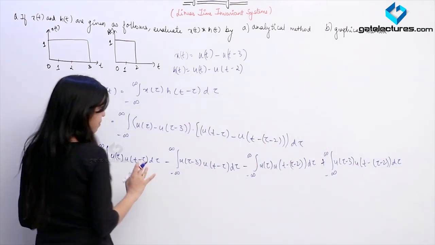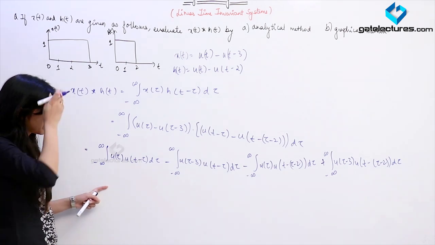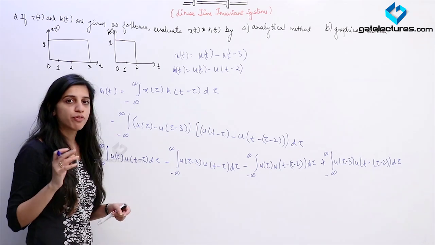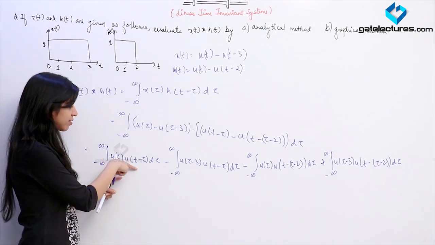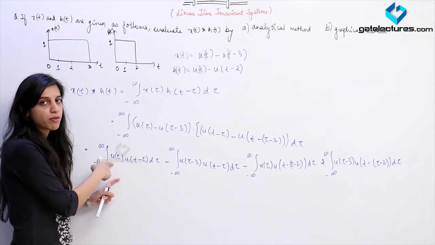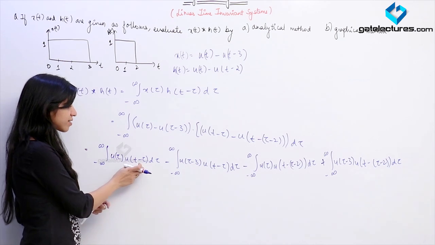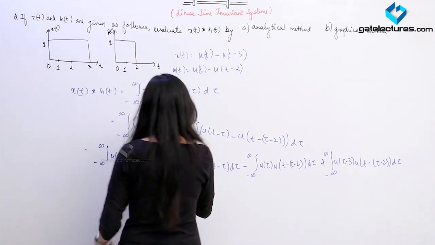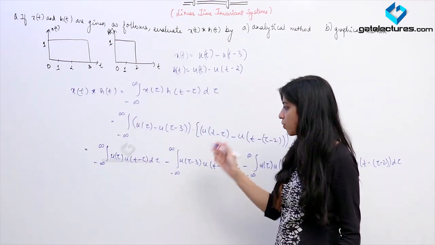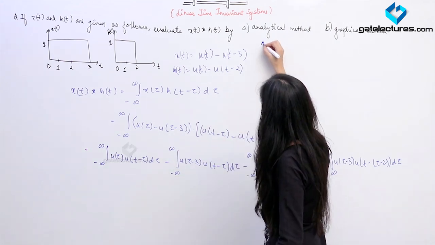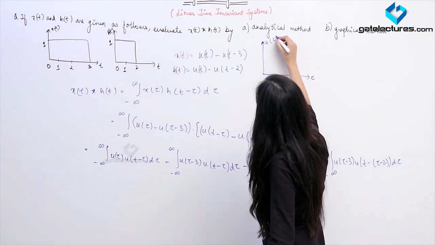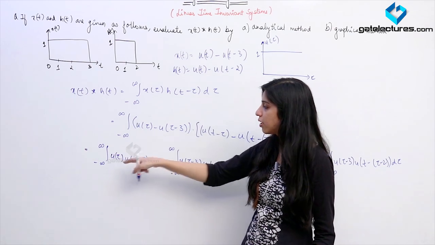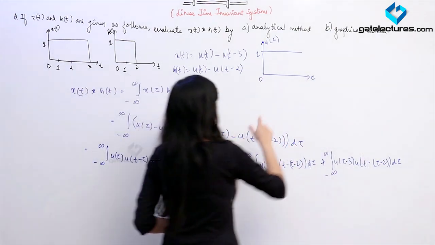Now see, I am going to look individually at all these pulses and the period of their existence. These are two unit step functions which have been multiplied. Now they are going to exist only for a finite period. If you just look at this multiplication, this u(tau) occurs only for values of tau greater than 0, whereas this pulse is going to occur for all values of tau less than t. I am just sketching and explaining this one, the rest of them you can understand. So this is how u(tau) is going to look, okay. This is going to have value 1 only for values of tau greater than 0, right. So this is how u(tau) looks.